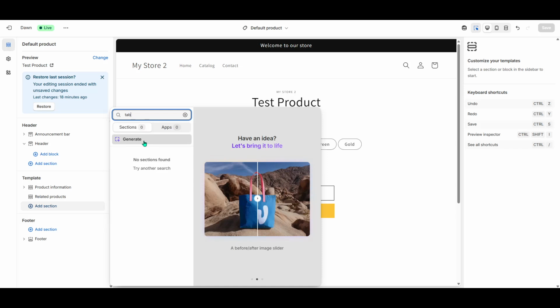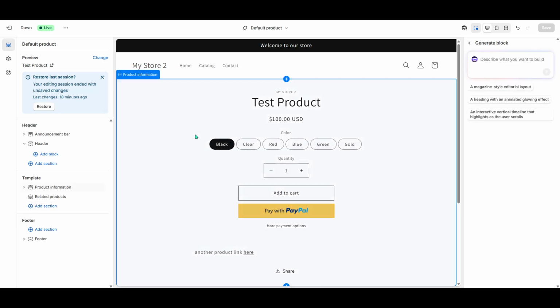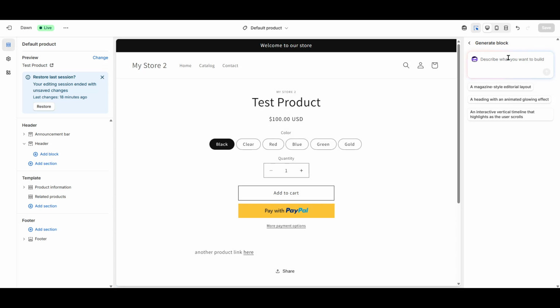If that's the case, you have the option to select Generate, which will utilize Shopify's AI capabilities to create tabs for you. Keep in mind that this might take a bit of time as AI processes can often load for a while. So don't rush it, grab a cup of coffee, or take this time to review other areas of your shop while it's loading. Once the AI has finished generating the tabs, you'll find them readily available to be selected. Click on it, and there you have your tabs ready to be customized.